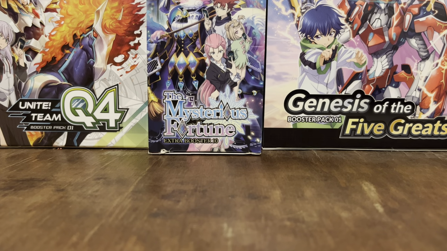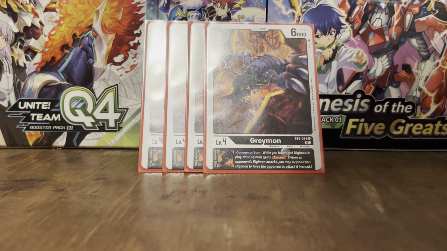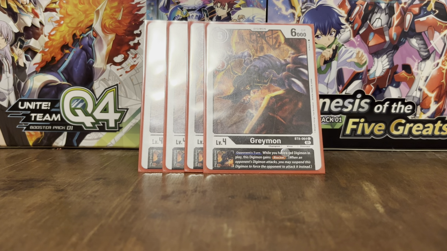That is it for the rookies. On to the level 4s. We've got 4 of the Greymon virus from BT8. This has the effect of opponent's turn: while you have a red Digimon in play, this Digimon gains blocker, meaning it can block attacks. Nice and simple.